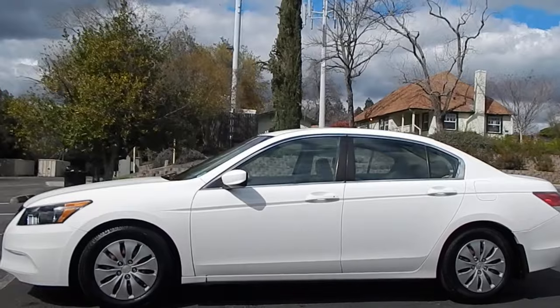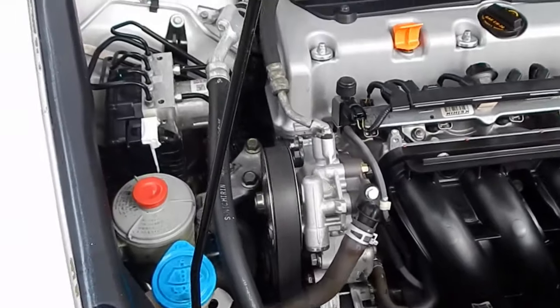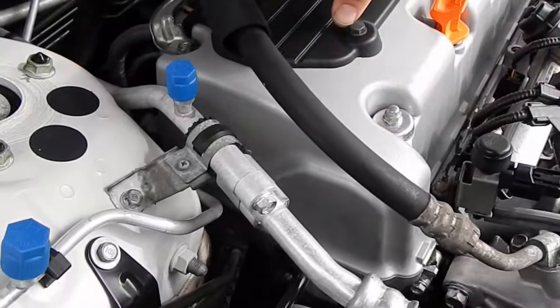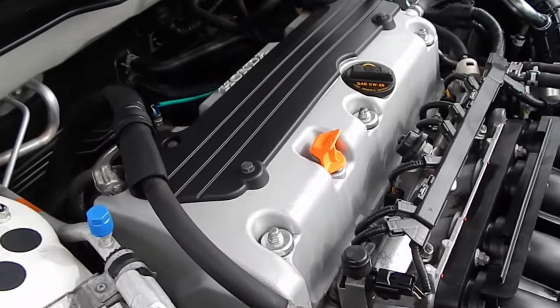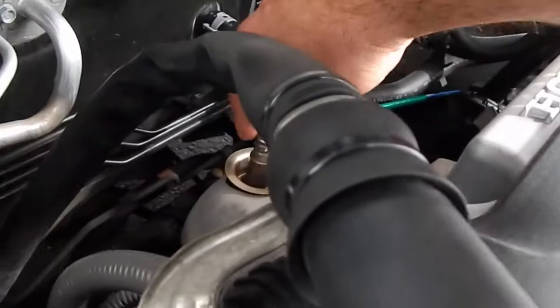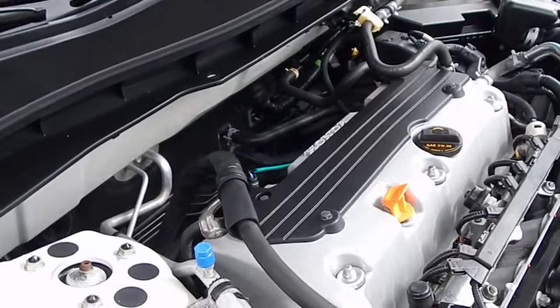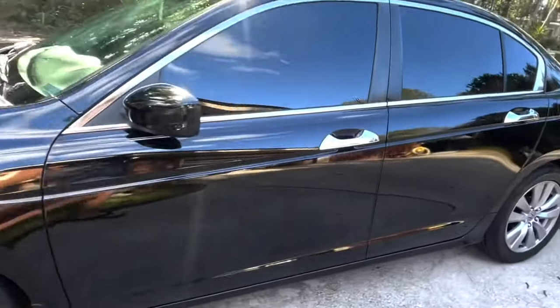Another amazing car under $10,000 that won't break the bank is clearly cheap to buy and cheap to own and operate. It gets great fuel mileage — around 24 miles per gallon in the city up to about 34 on the highway. You can get it with a tried-and-true Honda ultra-reliable 2.4-liter four-cylinder engine, well before they started dabbling with turbocharged engines. You could also upgrade to a 3.5-liter V6, one of their staple workhorse engines. You can get an automatic transmission with overdrive, or a manual gearbox. It has front-wheel drive as standard. Since Honda switched to the 1.5-liter turbo four, they see oil fuel dilution issues and CVT reliability problems — it's not the durable workhorse it was back in 2012. The Honda Accord is one of the sweet spots with the best drivetrains and most reliable configurations, and you can find them for under $10,000.